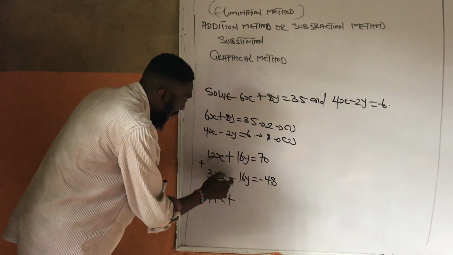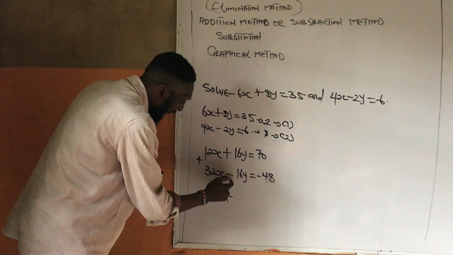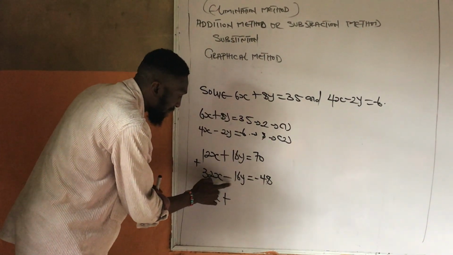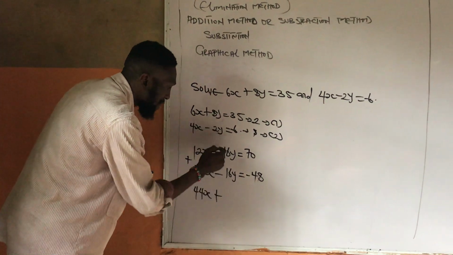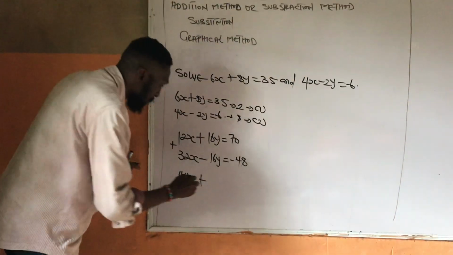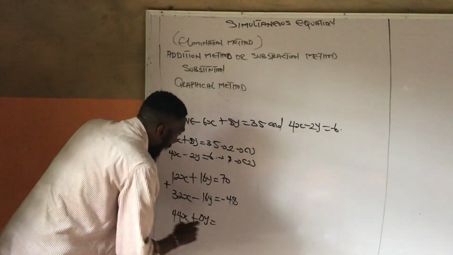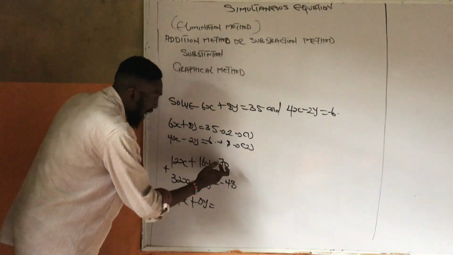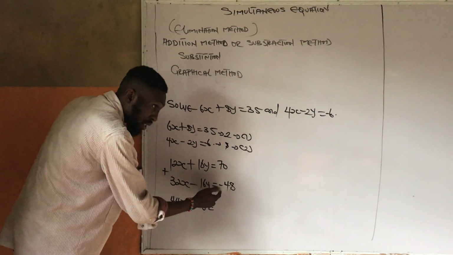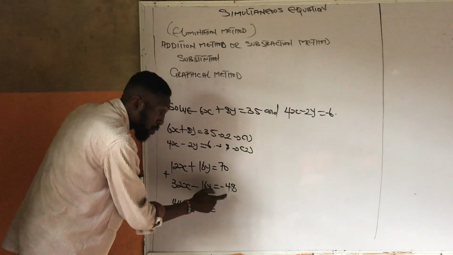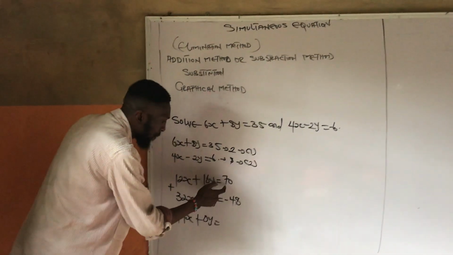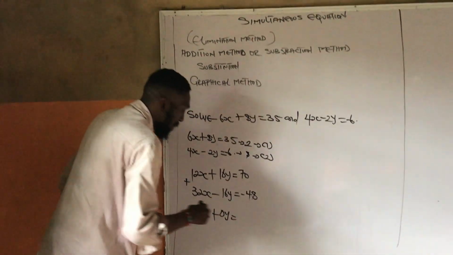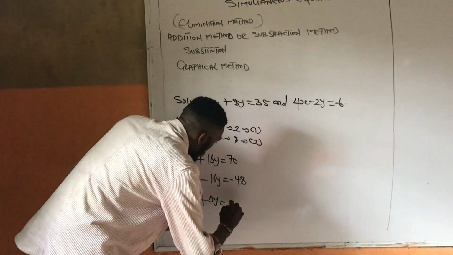Because plus and minus, which is 16 minus 16. So the sign is always very relevant. 16 minus 16 is going to give also 0y. And look at this other one again. 70 minus 48. There's a minus sign here, so you don't treat it away. So 70 minus 48 is going to give you how many? 22.